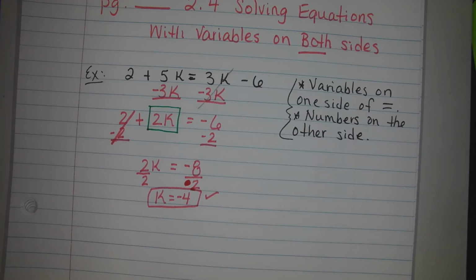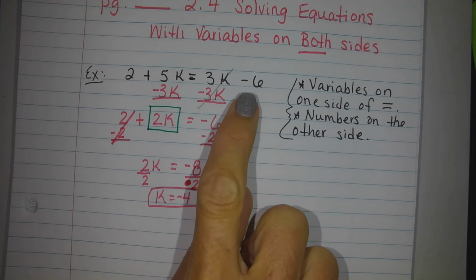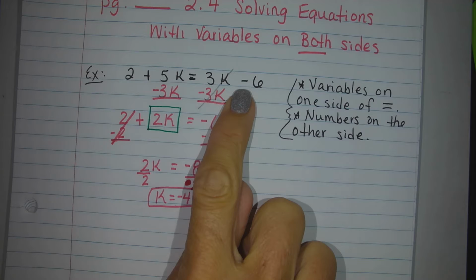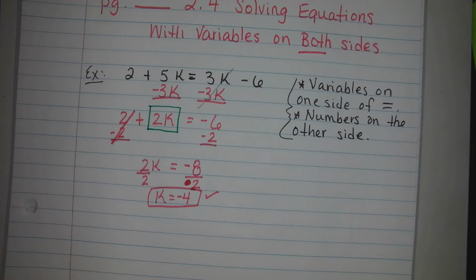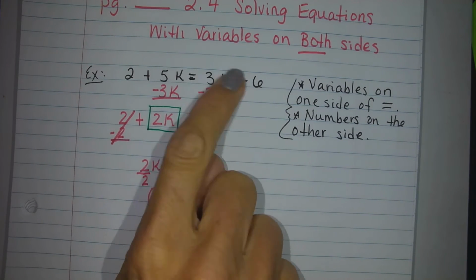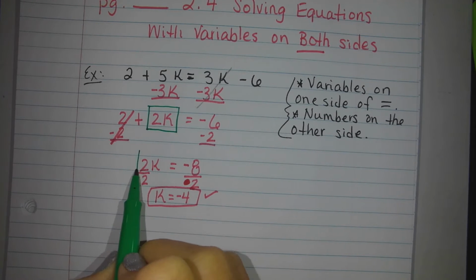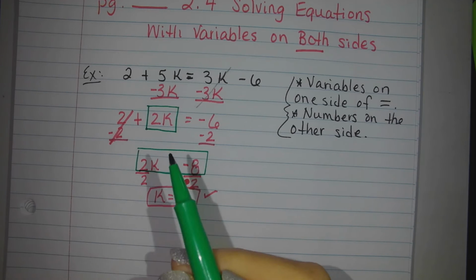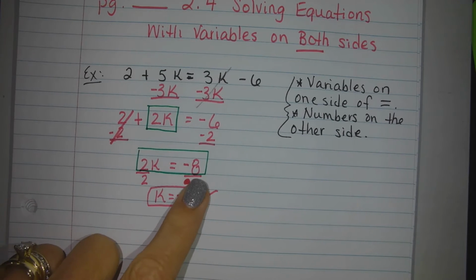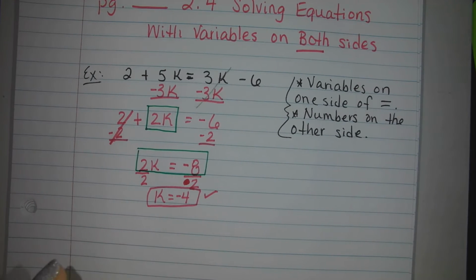Any questions on this? You want me to tell you my first step? What I would have done? You don't have to do it my way, but what do we not care for as much? The negative. Me personally, when I see that negative, I'm going to add that 6 over. How do I get rid of this? I'm going to add it. Again, you do you, right? We don't all have to have the same step. This is where we need to be. This part right here. Don't we have all the variables on one side? The numbers are on the other? That's the whole goal.